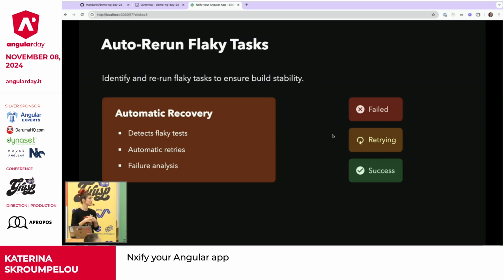And it will automatically rerun the E2E test instead of you going manually into GitHub and clicking rerun failed jobs. Oh my God. And NX will do this automatically. So this will save you time in the end as well, because you will not have to wait for the pipeline to finish, click rerun and everything. It will do this automatically until the test passes, which is also amazing to me.